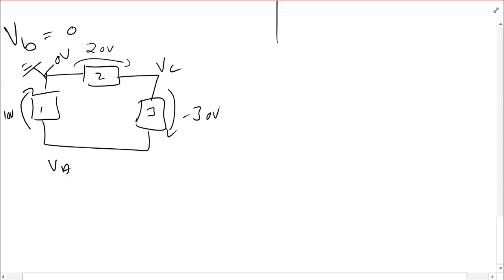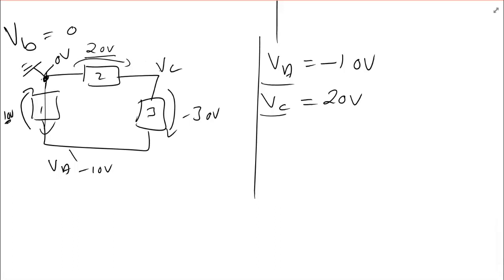So, let's take a look now. If I measure VA, then I'll be measuring the voltage from here to here. Notice how this 10 volts across element one is going the opposite direction. So, VA is negative 10 volts with respect to VB being zero. VC is 20 volts higher than VB. But now take a look at something interesting. VC with respect to VA is still 30 volts. Take a look. If VA is negative 10, and I start at VA here, which is now negative 10 volts, I go up 10, up another 20, I've gone up 30 volts.